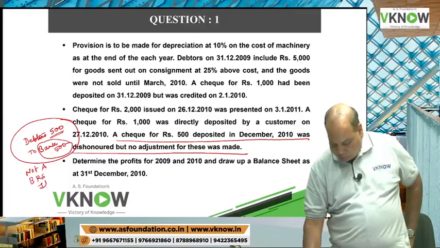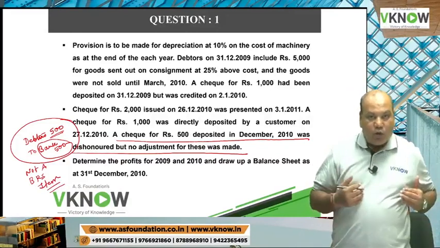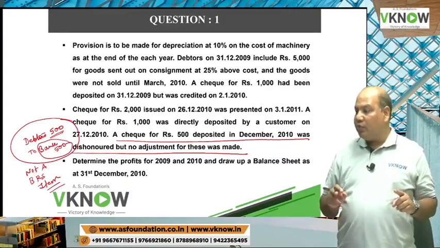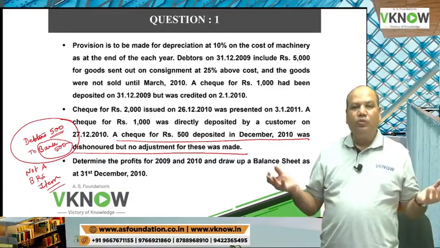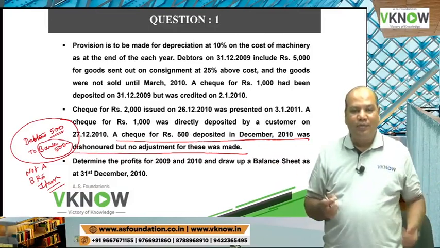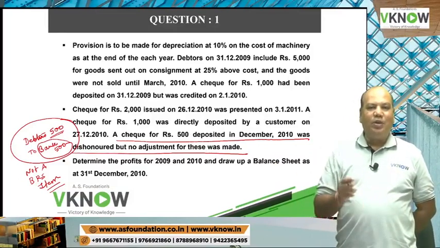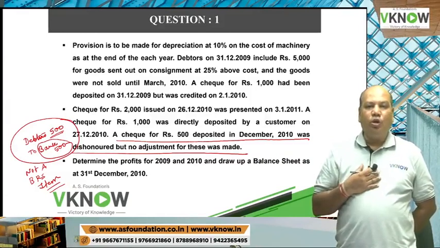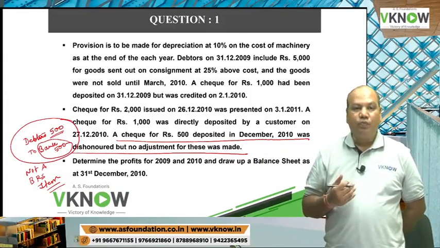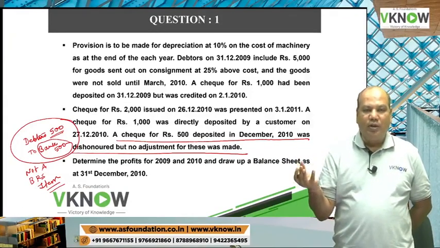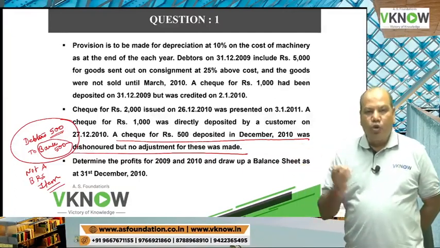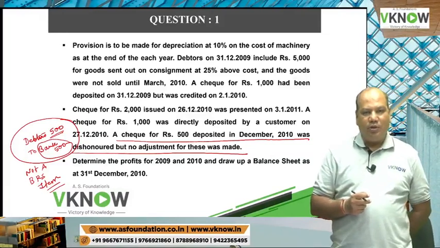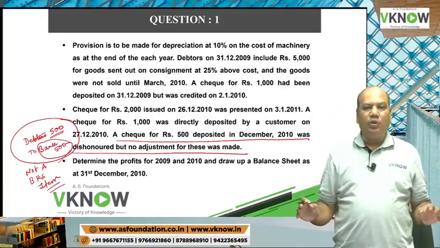It is not a BRS item because we have also recorded this transaction and the bank has also recorded this transaction. When both parties have recorded the same transaction with equal amount, where is the question of reconciliation? It will come in the reconciliation statement in your 11th and 12th standard when it is only a question of reconciliation. But today my question is not a reconciliation. The question is final accounts. So in the final accounts, if you find some entries in the bank statement which you have not recorded, first record them, then prepare the bank reconciliation statement. Once I record this entry, this item will not come in the bank reconciliation statement.